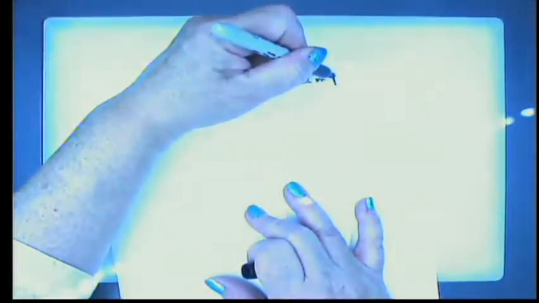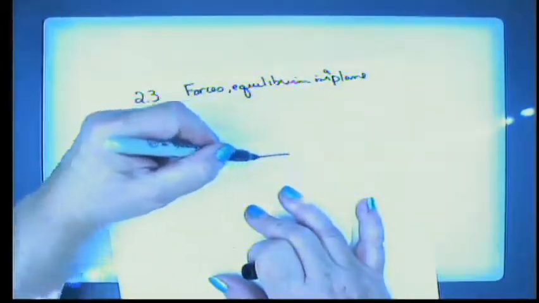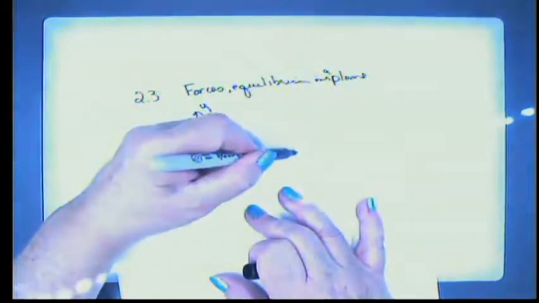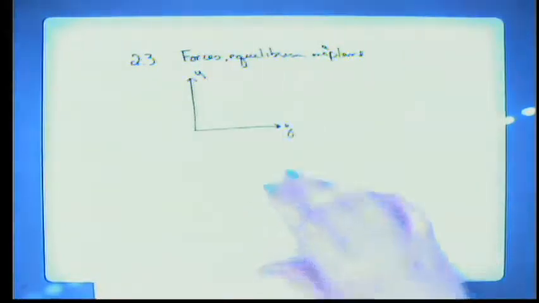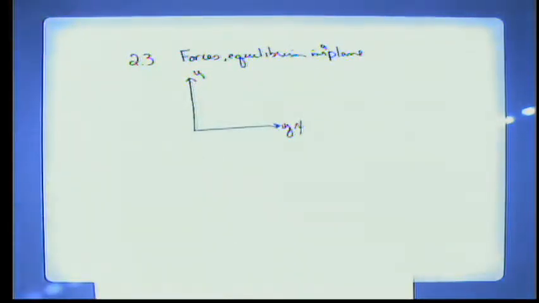And when we say in a plane, we just mean we're not going to go into 3 dimensions yet. So the plane is just that 2-dimensional surface of the piece of paper or the chalkboard or your notebook or whatever. There's an x direction in the horizontal, y direction in the vertical, and we resolve into these components.